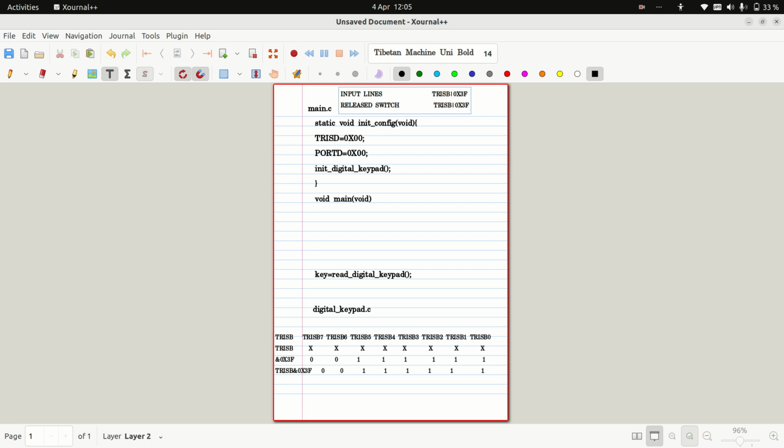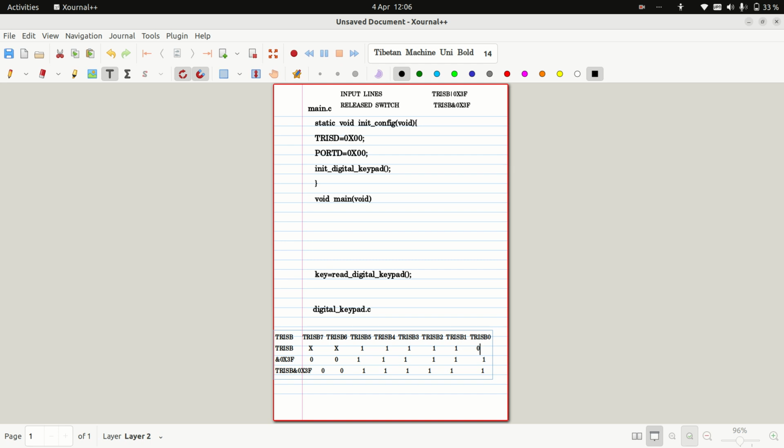Similarly we need to find when switch 1 is pressed. So what will happen when switch 1 is pressed? This is AND. So when switch 1 is pressed, RB0 is 0, isn't it? When we press switch 1, I am considering this 1, this is 1, this is 1, this is 1, and when you press switch 1 it is 0.